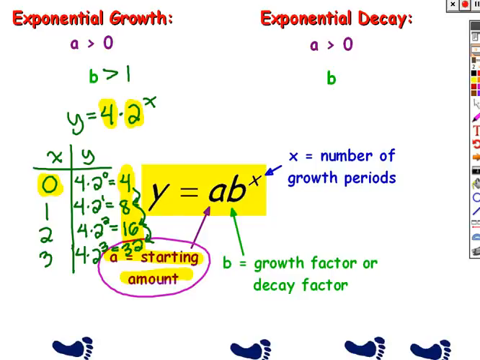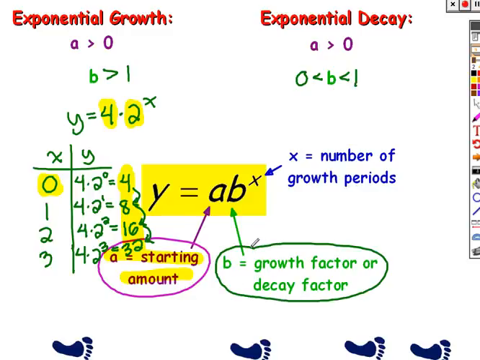Exponential decay, if a is positive and b is between 0 and 1, so that was like the first page where I was multiplying by a half, then your y values would be getting smaller if you're repeatedly multiplying by a half. So the b value is the growth or decay factor. If b is greater than 1, you're going to get growth. If b is between 0 and 1, you're going to get decay as long as a is positive. Now I want to point out a could be negative, but if a is negative, then that's just going to reflect the graph over the x-axis. So then that kind of flips what we're talking about with exponential growth and decay.